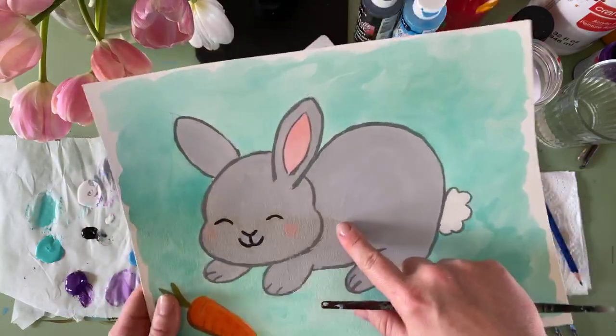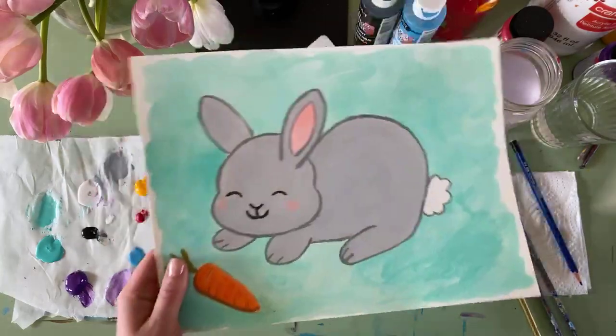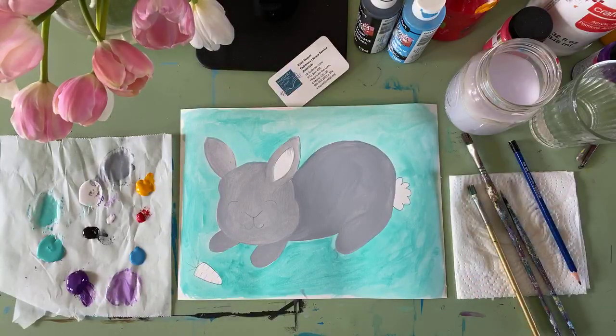So if you made a light gray, go for a dark gray. If you made a purple, go for a dark purple. If you did a pink bunny, do a darker pink.